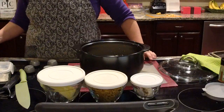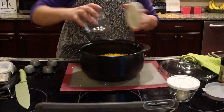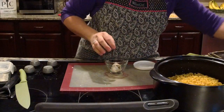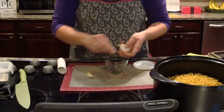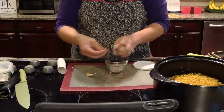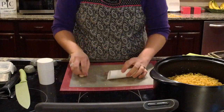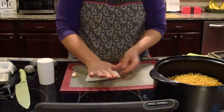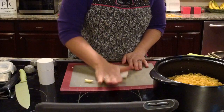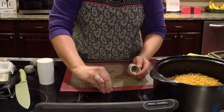We're adding two cups of uncooked macaroni so your family still thinks it's real macaroni. Now let me show you the garlic peeler — a little silicone tube. You pop a garlic clove inside, press down, and roll it. This rubs the paper skin right off without getting it under your fingernail. I'm peeling two cloves and then we'll use the garlic slicer.